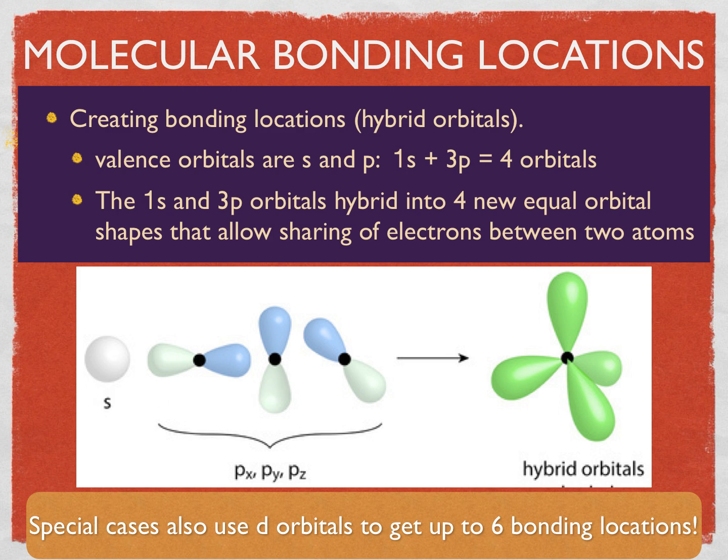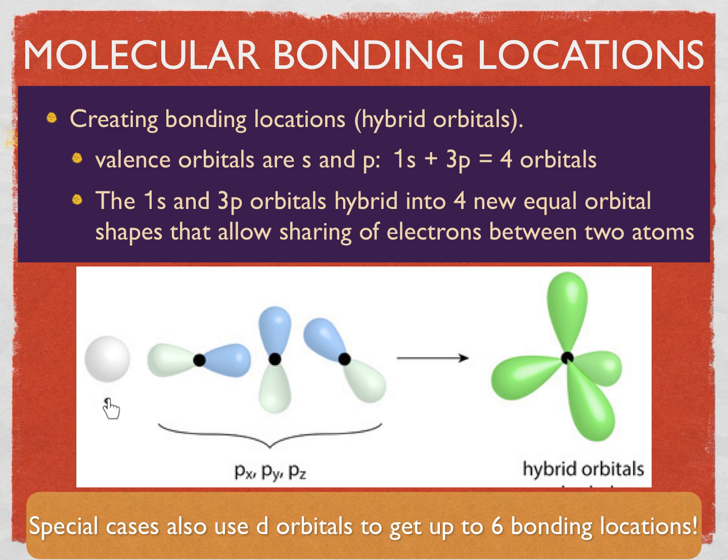Now, the electrons live in those orbitals, and specifically the s, the p, the d, and the f orbitals. They're not all that great for bonding. In fact, they're not really that conducive to bonding, and in order for a bond to form, what happens is the orbitals of the highest energy level, or in other words, the valence orbitals, the s and the p orbitals, actually change shape to create new types of orbitals, which we call hybridized orbitals.